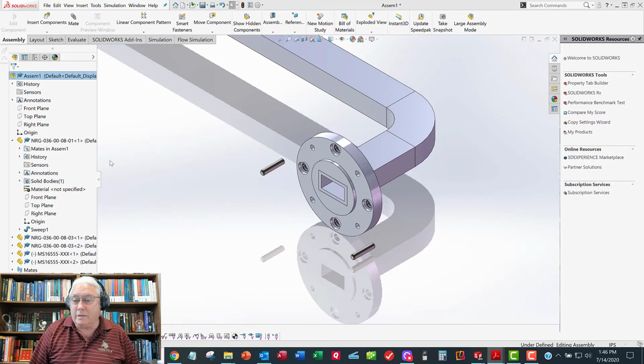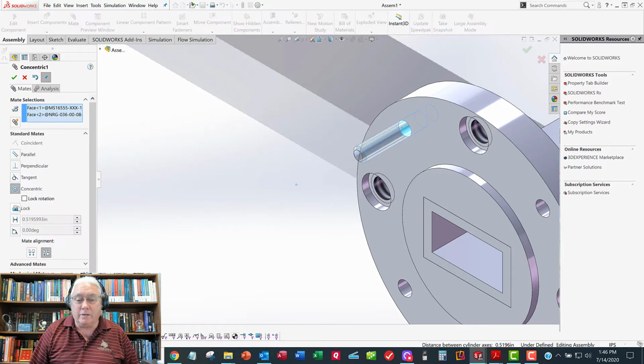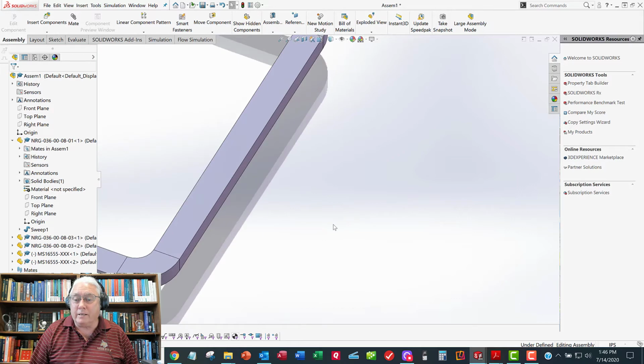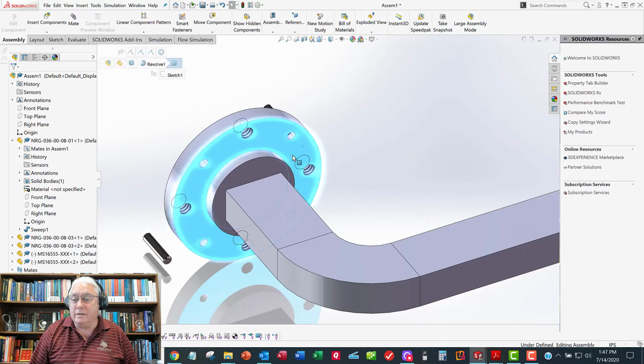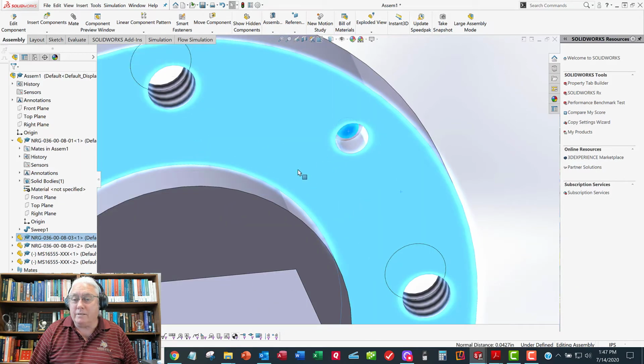The pin is up in the top left corner, so this face and this face are concentric, and I don't want it to spin, so I'm going to lock rotation like a good boy. And then I'm going to make this thing flush on the back side, so I want this face to be flush with that face. So now that one can't move.